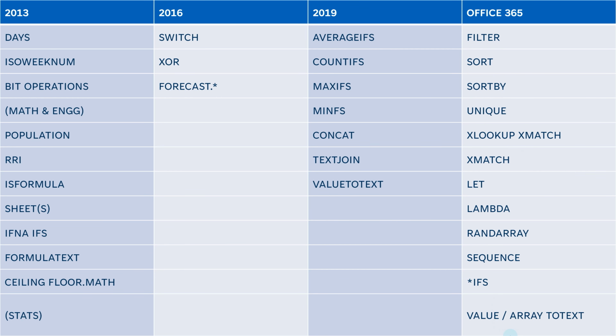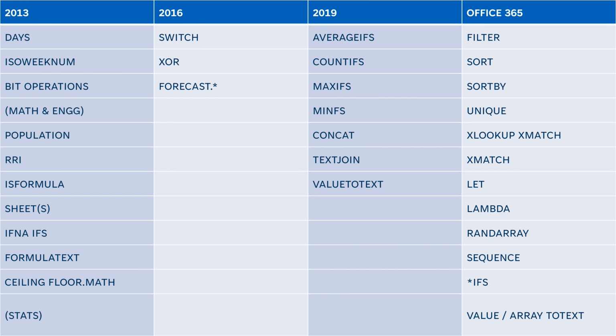Another feature which has been added is lots of new functions. These functions are specific to Office 365 and they are really powerful. I already have a separate video talking about these new functions. You can have a look at it. The link is shown on the top right corner. But right now, wherever you are using VLOOKUP, if you replace it with XLOOKUP and match with XMATCH, the file size will reduce and performance will increase. And of course, these functions offer more features as well.